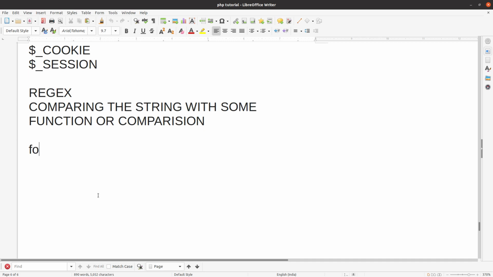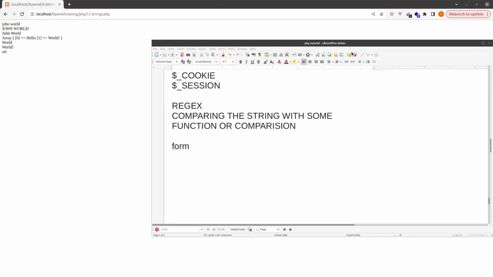How can we take inputs from the client and show them in a table?